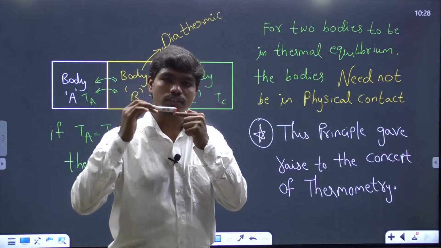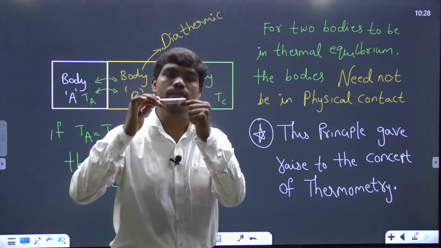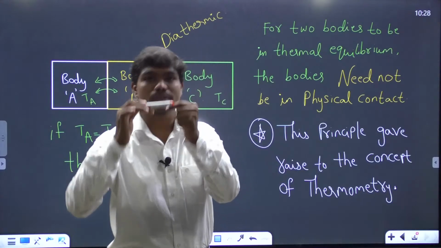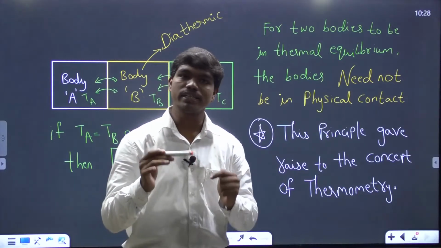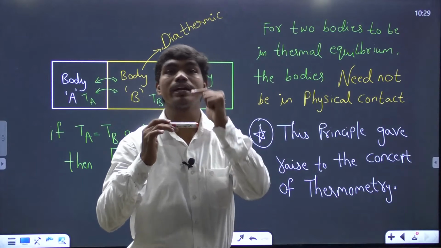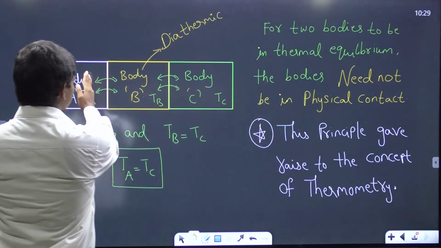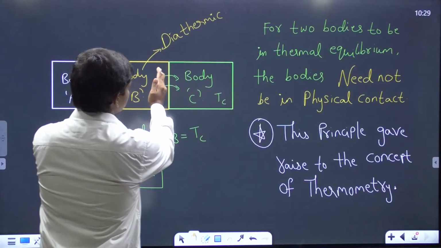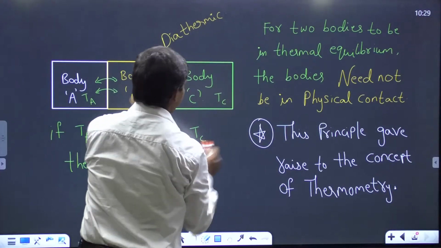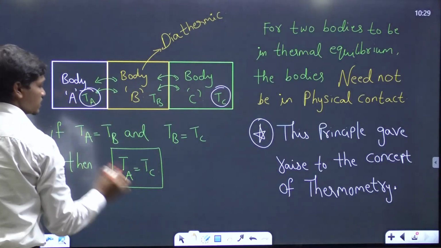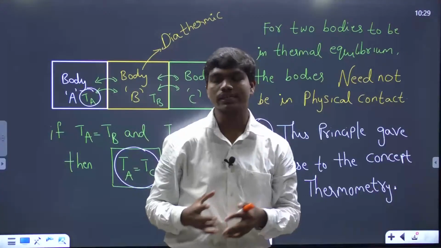So which means when you touch glass with your tongue, then heat gets transferred from your tongue to the glass of the thermometer. And when glass is in contact with mercury, which is inside this thermometer, heat gets transferred from glass to mercury. Correct? Means the heat which is coming from your body is going to mercury via the glass that is in between, like this. Your tongue is transferring heat to the glass, and this glass is transferring heat to mercury. And finally, the mercury which is lying here is capable of measuring your body temperature within some less time. Okay, so this is what gave the concept of thermometer in a very keen detail.